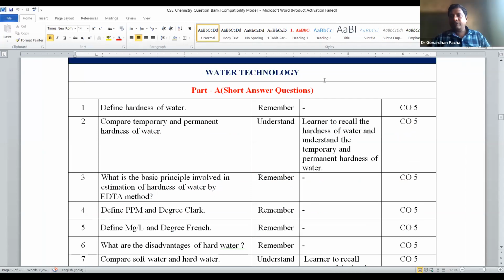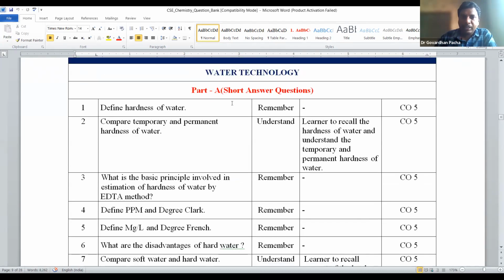Okay, ma. All of you can see the question bank, ma? Yes, sir. Okay, ma. So already you discussed the module 1 question bank. We know the question pattern present in the question bank. There are totally 3 parts: part A, part B, and part C. Part A is nothing but short answer questions. So now we see one by one.